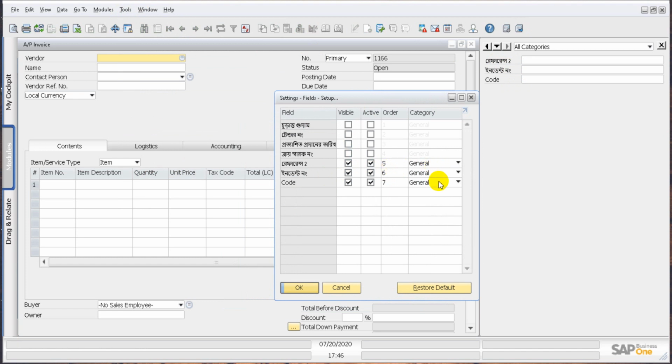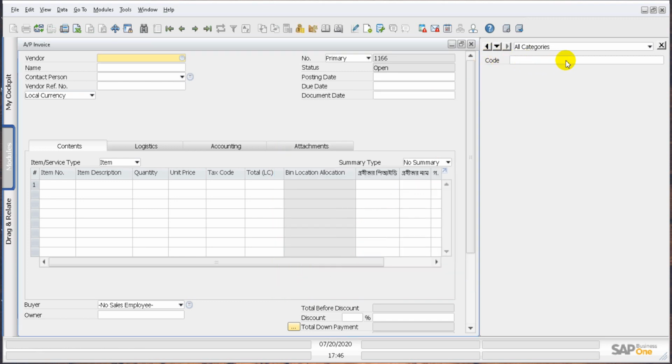You can create a category and assign the UDFs you want to those categories. For now, everything is set to General. We're not going to create a new category. We're just going to hide the UDFs that we did not create and leave the one that we just created.